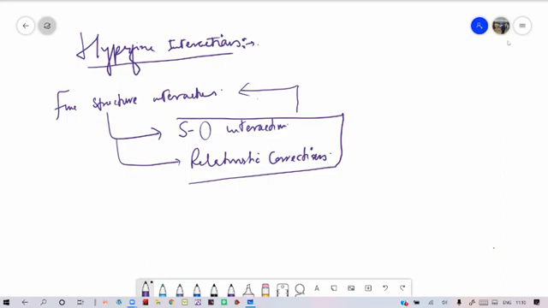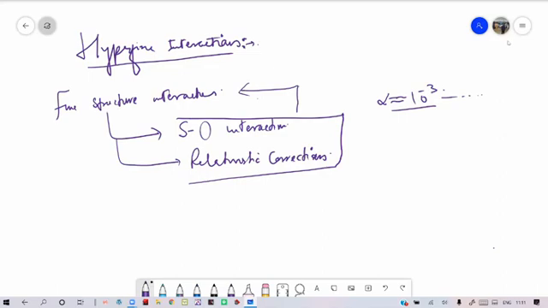If you remember, these interactions were of the order of 10 raised to the power minus 3 in magnitude, that is, alpha, the fine structure constant, is approximately 10 raised to the power minus 3, with no units. These magnitudes are too large as compared to the hyperfine interactions, because hyperfine interaction is a sort of perturbation.